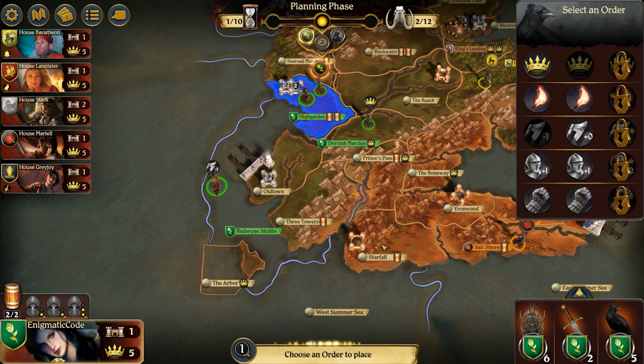You could also go after Starfall, but I think an early game aggression towards the Martell is a dire mistake. Because of their house cards, which I'll cover in a later video, they're an incredibly defensive house, which punishes you a lot for attacking them. The other thing is something that I'll cover when I go over the castle's path to victory.